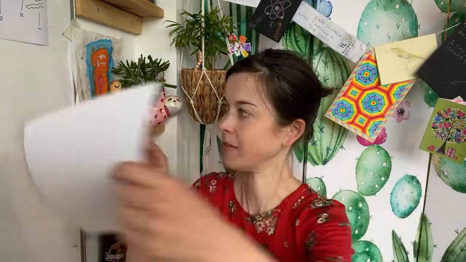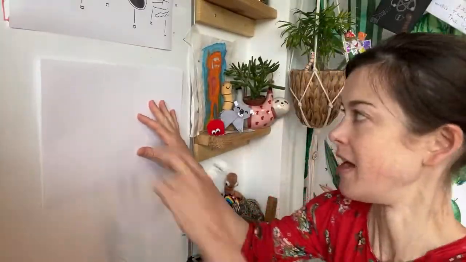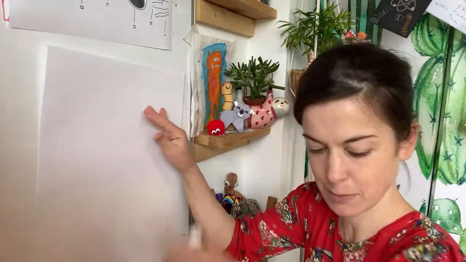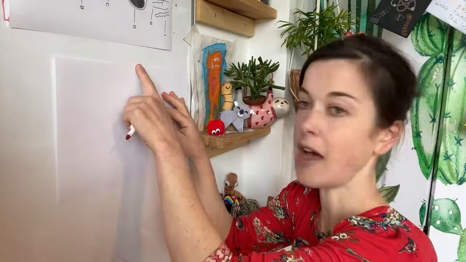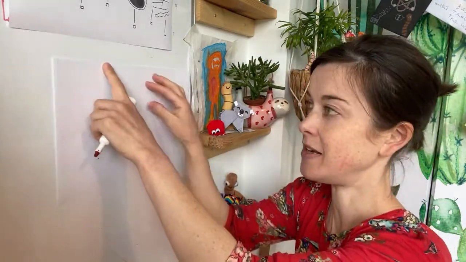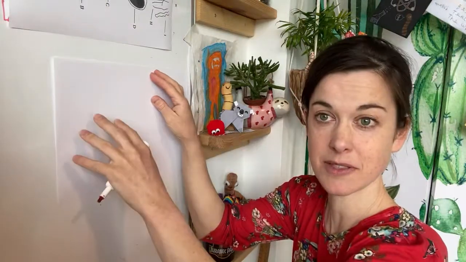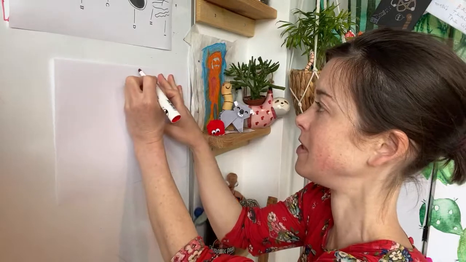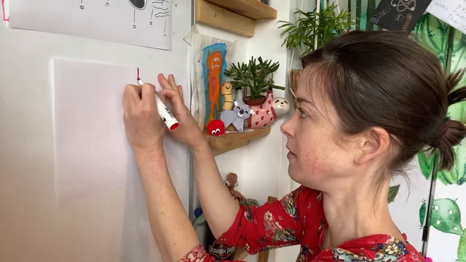All you have to do, you can't fold it. Usually we fold paper on Theatre of Science, don't we, to get the lines straight, but we can't do that. We're going to have to just draw lines, but basically just half the paper, draw a line right in the middle of the paper, and then draw a line, so you've sort of split the paper into 2 sides, right? And then draw a line through that, and then draw a line through that, and just keep splitting your paper into 2. You'll see what I mean.